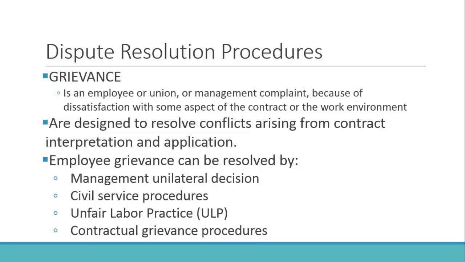A grievance is an employee or union, but also a management, complaint arising out of dissatisfaction with some aspect of the contract or the work environment. Grievance or dispute resolution procedures are designed to resolve conflicts arising from contract interpretation and application. Employee grievances can be resolved by management unilateral decision if they are willing to cooperate, by civil service procedures through a process of unfair labor practice, or by contractual grievance procedures.